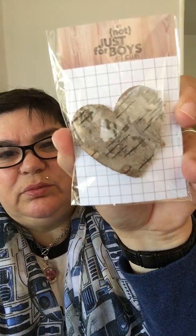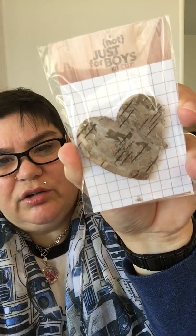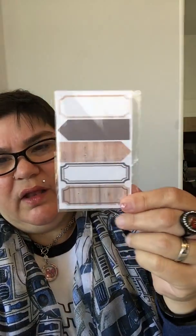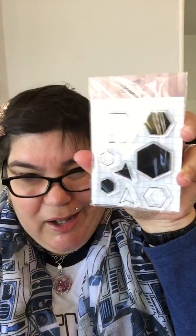Cool. Ooh, I love this. That's a cool embellishment. It's like bark. A little heart shape. And then on the back, awesome. Very nice. Oh, cool. Stamp set. Hexagons and leprechauns, right? Am I right? Look at that. I love this.